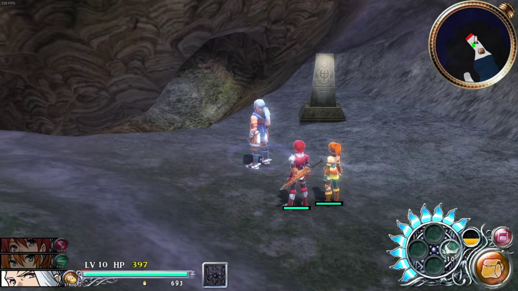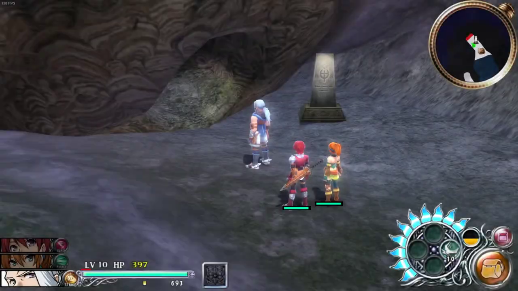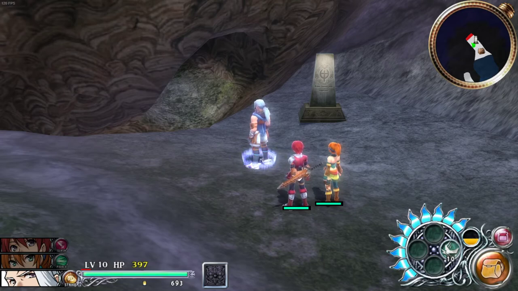So I'm going to stop here for a second because I'm going to save. Because right here I'm going to show you several tricks. The first trick we no longer do at this point in the run, but I'm showing it to you here because this is the first opportunity you can practice it, and it is important to the overall run.